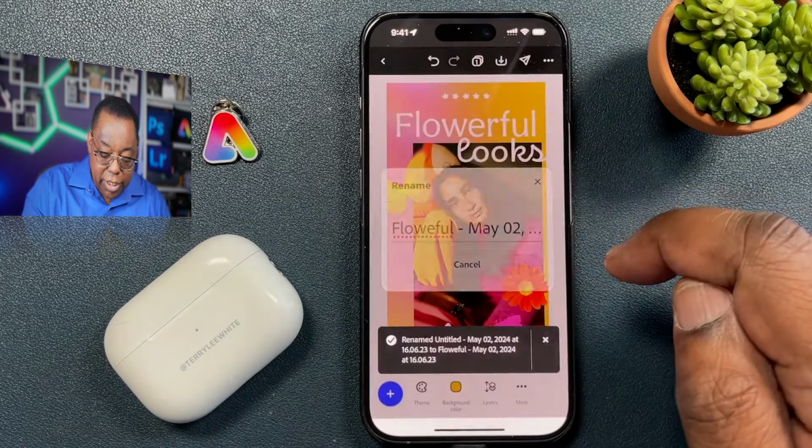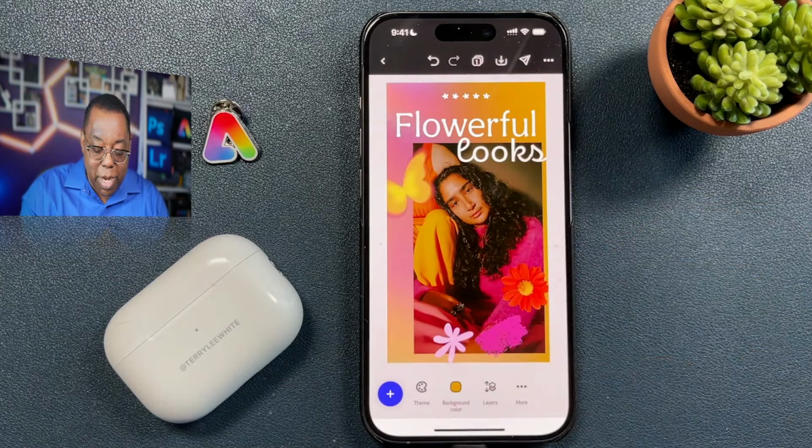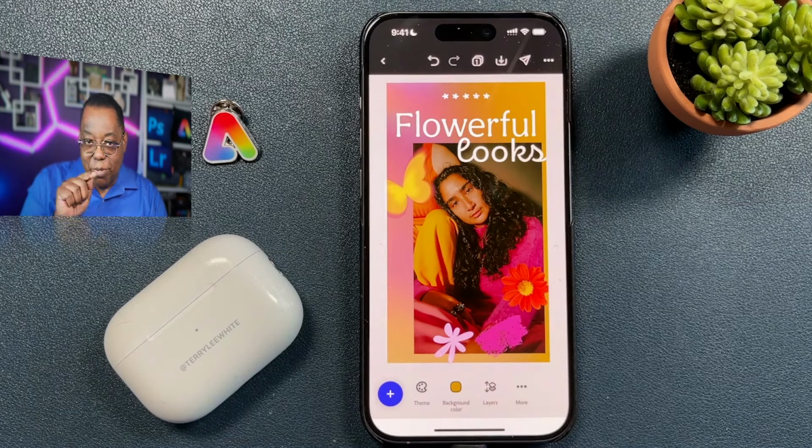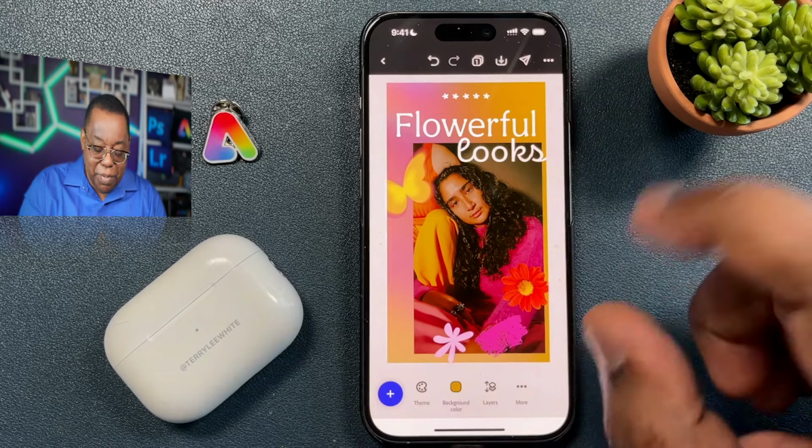So you can change the name to whatever you want it to be. That way, when you see it, especially on the web where it's a bigger screen, you'll see what each one's name is, so you don't have to worry about what that one was for. You can name them. All right, back to resize.